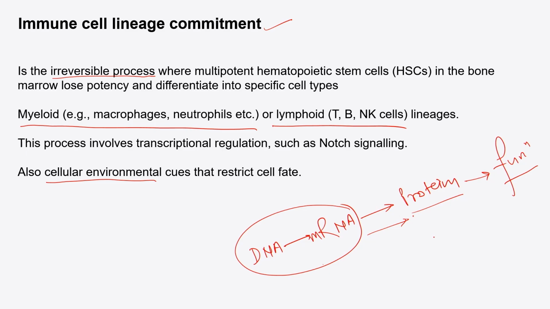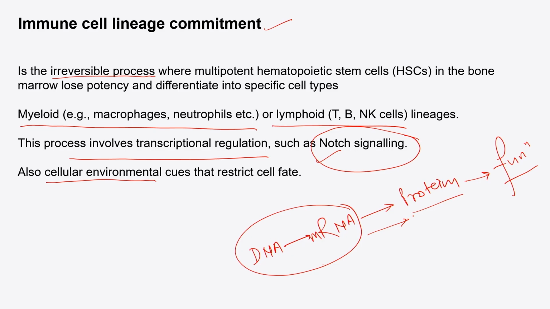Now, since I said that transcription regulation is very important, one such very important pathway is called the Notch signaling pathway. So the Notch protein is one such pathway. There are many other pathways such as the WNT pathway, the Hedgehog signaling pathway, and many more which decide the fate of a cell to be differentiated into a different cell type. Some are very active in the embryonic stage, where a zygote can differentiate into different cell types, and further different cell types are differentiated into organs and organ systems.